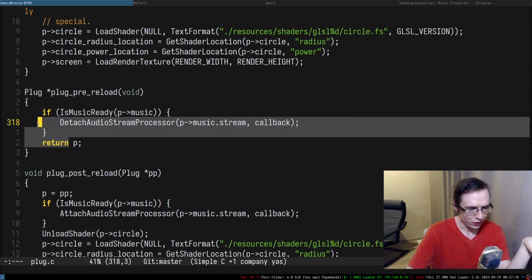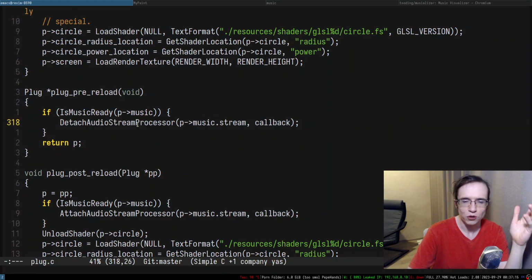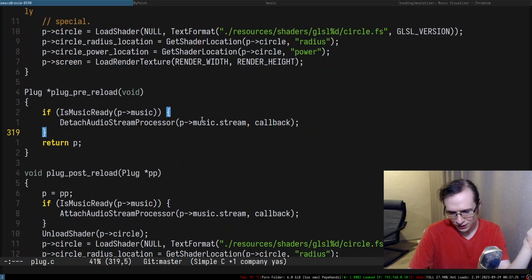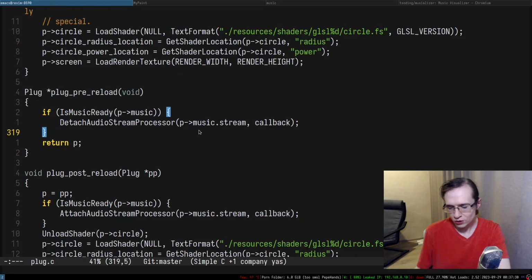What we're doing here, in fact, is taking the stream processors and detaching them from the currently playing music. What the hell does that mean? Essentially, this is how API hot reload works. If you have a music and you want to observe the samples that are currently playing, you put a callback in there.